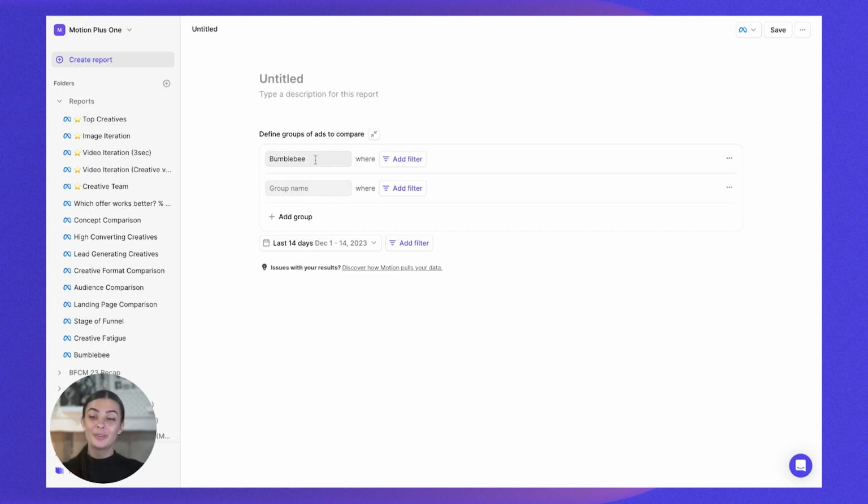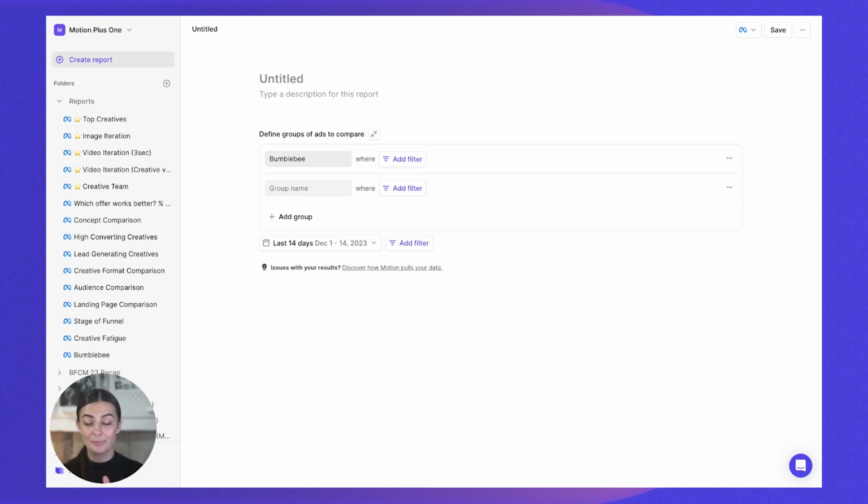And what we're going to do is essentially bundle ads together based on our naming conventions. This is why naming conventions can be so important and so key to getting that deeper level of analysis out. We do have some recommendations up earlier in the course here based on naming conventions, so check that out in terms of our top recommendations.